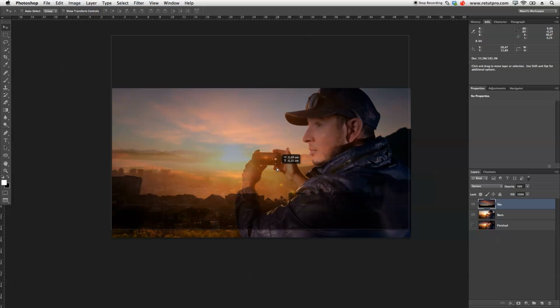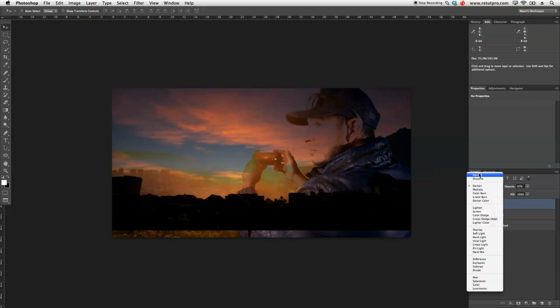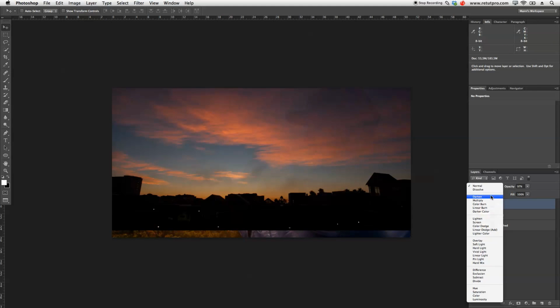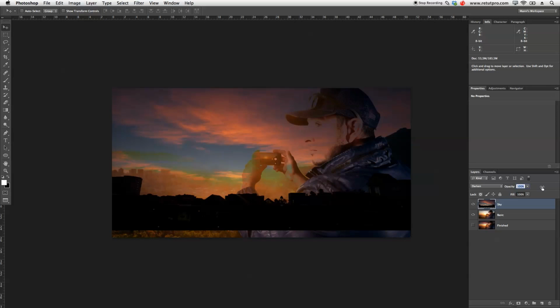So the clouds look really nice, and I'm going to place it somewhere over here. It's also nice that we actually have a little bit of a gap, a little hole here, so it's really nice with the sun if the sun is shining through here. So that suits the image. Okay, let's keep it at darken for the start, and we're also going to push it up all the way to 100%, but obviously we need to comp out the bottom here and just paint it in the top.